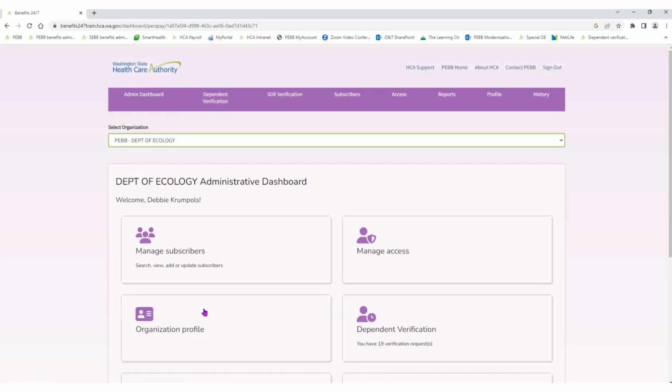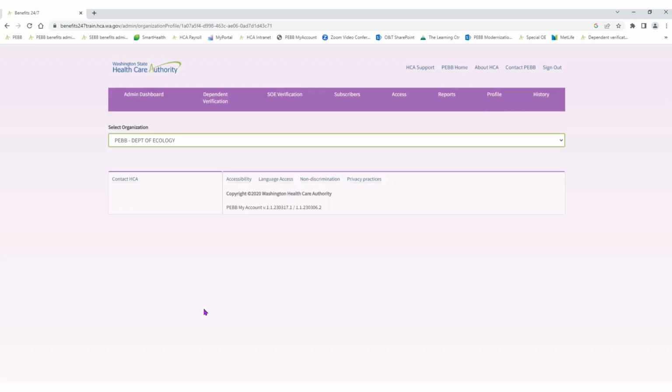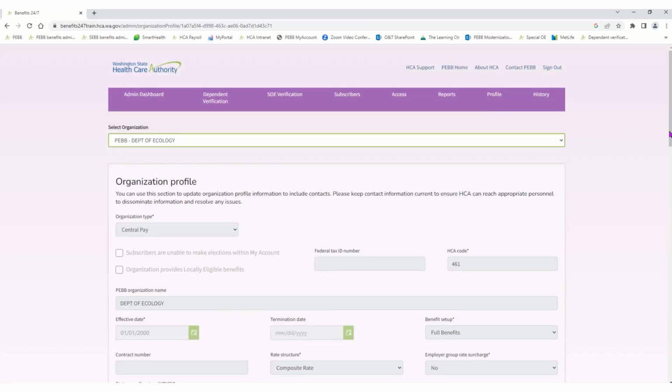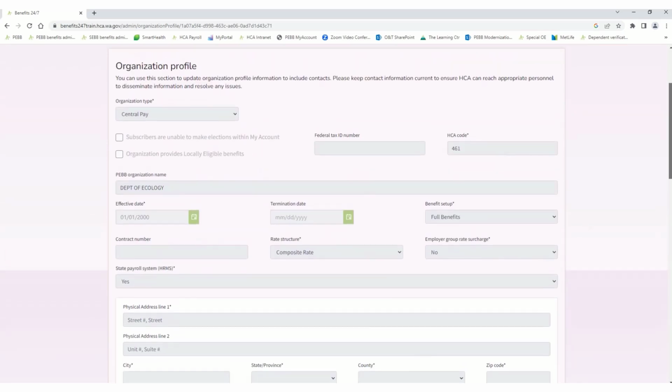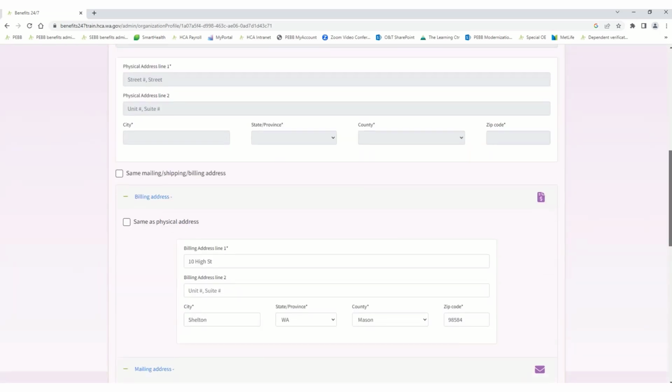Next tile we'll review is organization profile. When I click on this tile, what it brings up is a lot of read-only information about your organization. I won't go through all of them, but it's going to tell us the name of the organization, your code as set up in HCA, what type of benefit level you have through our program, what your rate structure is, and your address information.